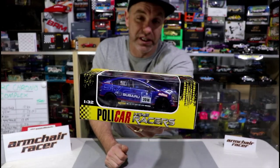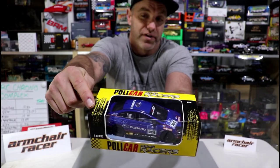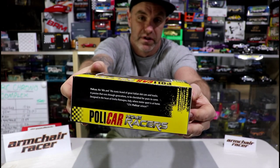And I absolutely love the black and yellow. I like how the tire mark is on the actual box itself. I really, really like that. Flip it around, and there's some writing on the rear you can have a read of.